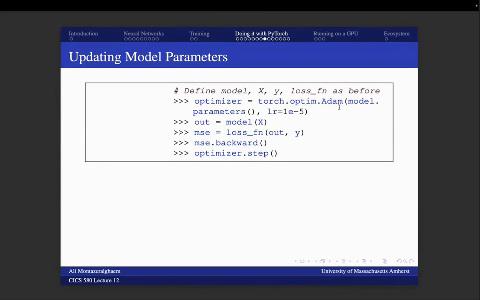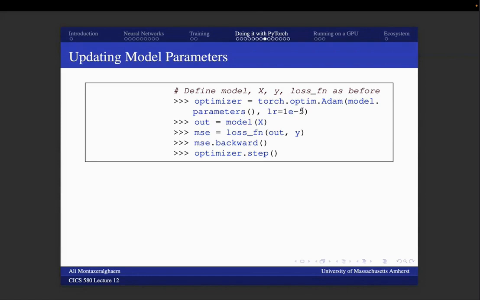One of the best optimizers these days, which most people are using, is the Adam optimizer. It depends on the task which optimizer you choose, but in most cases the Adam optimizer gets the best result. To use this function, you need to pass model.parameters() and a learning rate.